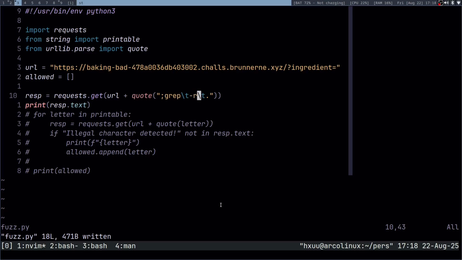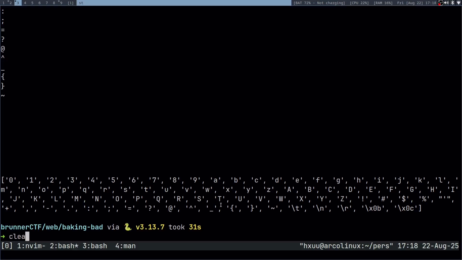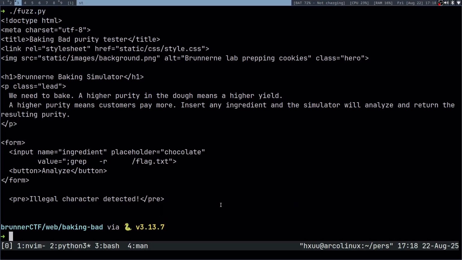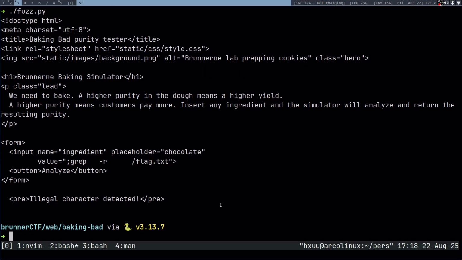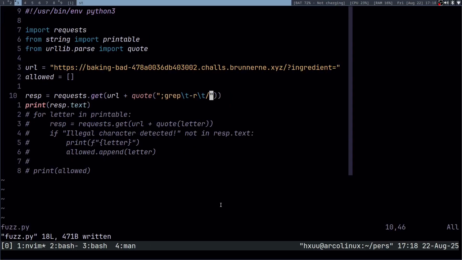Okay, so we do it like this, flag.txt, please. Oh, okay, wait. No need to do anything like this. Okay, so we bypassed this, yeah.